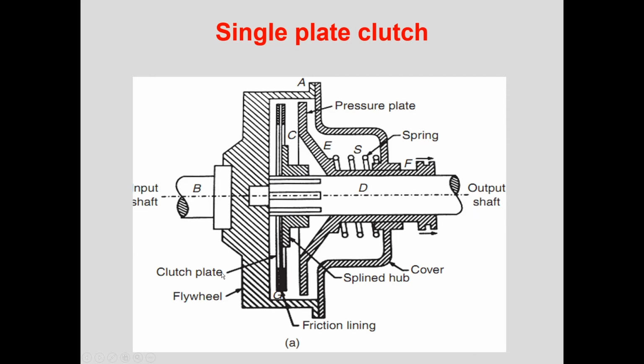Similar to the previous one, when the clutch is not pushed, this particular pressure plate will be exerting force on the clutch plate, and all of this will be connected with the help of friction with one another. And because of that, when the input shaft is rotating, the output shaft will also be rotating. But when the clutch is engaged, force will be exerted in this direction, opposite to the direction of the force by the spring, causing the pressure plate to move backwards and thus disengaging from this clutch plate. So that is how a single clutch plate works.